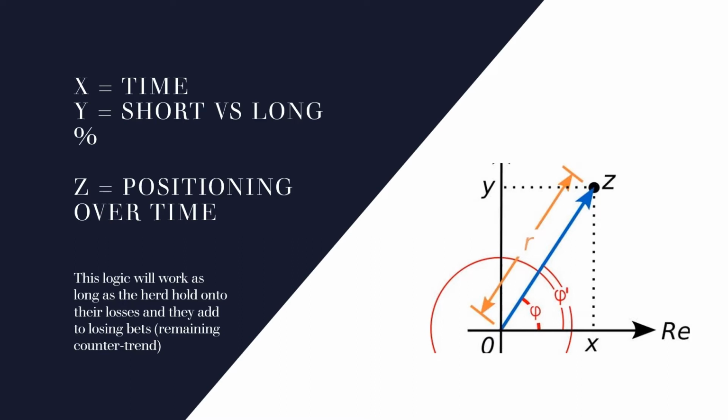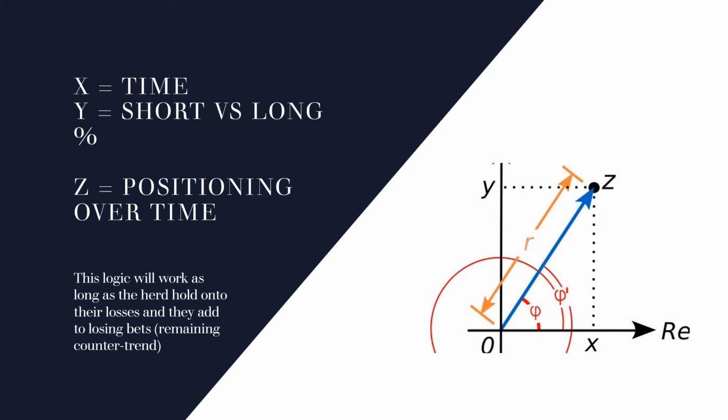So as you probably know already, if you're new to the QDB system, this is your long short line, and this is time, this value here. So this Z is basically positioning over time, and it's the dumb money flow, and this is what we examine. So we want to examine the dumb money flow over here in the top right. We want to examine the dumb money flow in the bottom left, and ideally we have bottom left, top right, but we can do left and right. It's just better to do bottom left, top right. Left and right is okay, but it's better to do the extremes, the top right, bottom left.